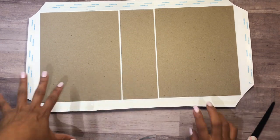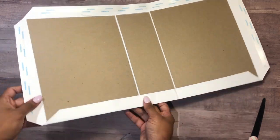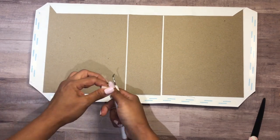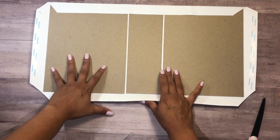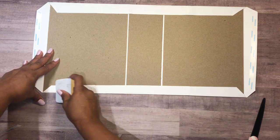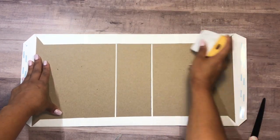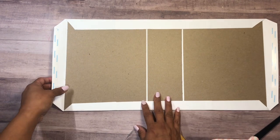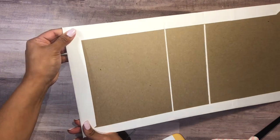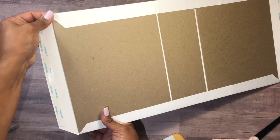I like to do the long sides first. So we're gonna do this. And because we already bent the cardstock ahead of time, we know exactly where it's gonna go. So same thing here, just like that. And then make sure that you press it down really good. Okay, and now we're gonna do the sides. Now before we do, we take out the tape on the side. Make sure you fold it and then you push down the corners here so they're not pointing and sticking out.